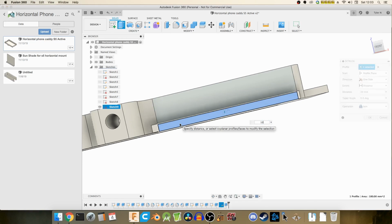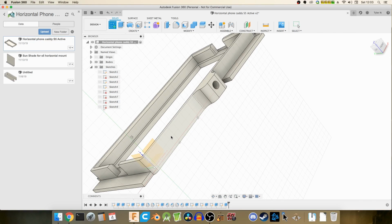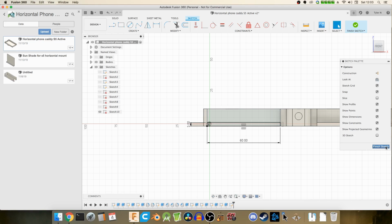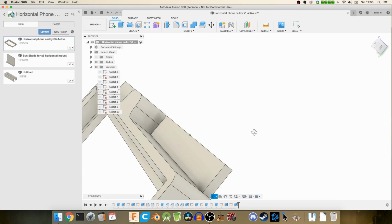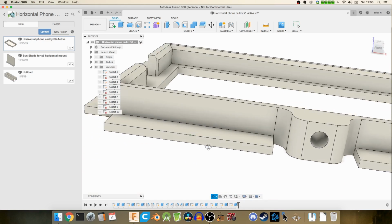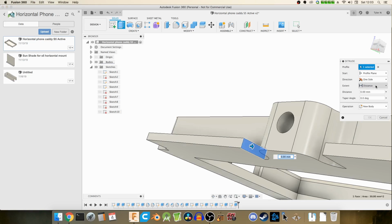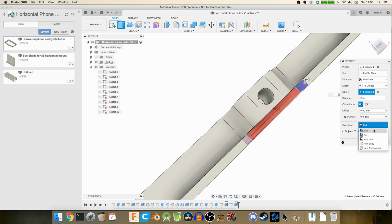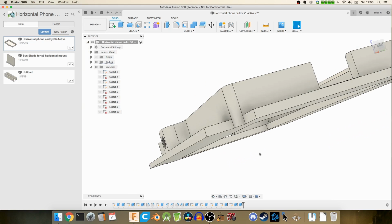All right, now I'm not sure how this is going to work around this adapter, so we're just going to see what there is to see. All right. Huh. Looks perfect to me. All right, so let's take that. And let's extrude that to object. Make it a join. So far, so good. Whoa!